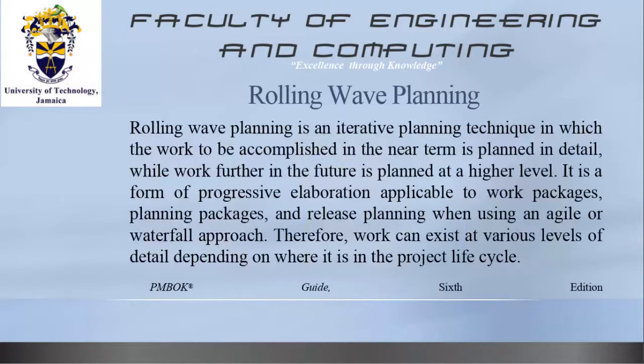Now what is rolling wave planning? This mainly is an iterative planning technique in which the work to be accomplished in the near term is planned in detail because we have sufficient information to plan it, while work that is further down the road into the future is planned at a higher level.